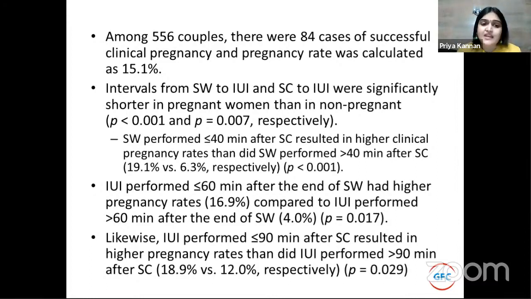6%. When the IUI was performed less than 60 minutes after the end of the semen wash, it had a higher pregnancy rate, about 17%, compared to when IUI was performed more than an hour after the sperm wash, which fell to only 4%. Likewise, when IUI was performed less than 90 minutes from semen collection, it resulted in a higher pregnancy rate than when IUI was performed more than 90 minutes after semen collection.